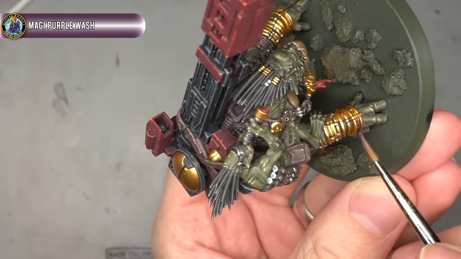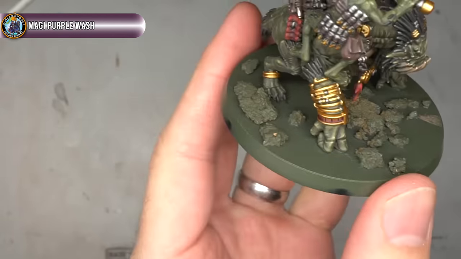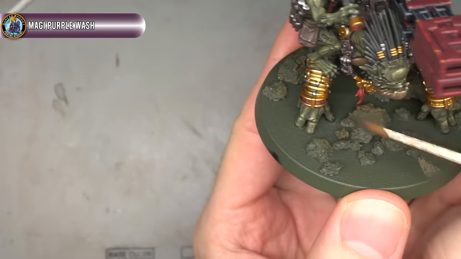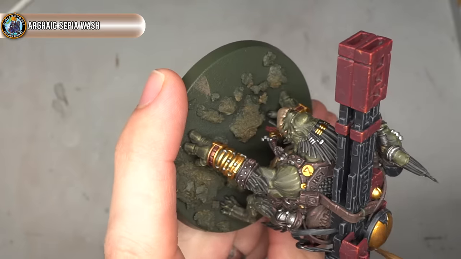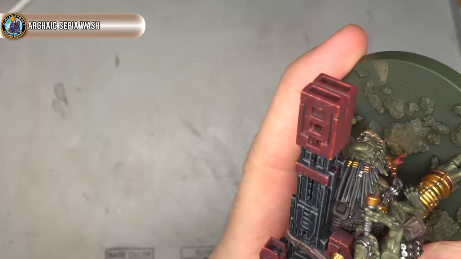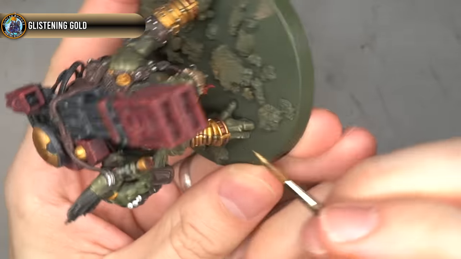The first wash that I selected was Magi Purple, and this was used across the largest bangles around the Krootox's wrist. The purple tone of the wash created a richer, more burnished tone. By comparison, the Archaic Sepia wash that I used across the remaining areas retained the yellowish tone, whilst still offering some shading in those recesses. I then finished off both these golden areas with an edge highlight of Glistening Gold.